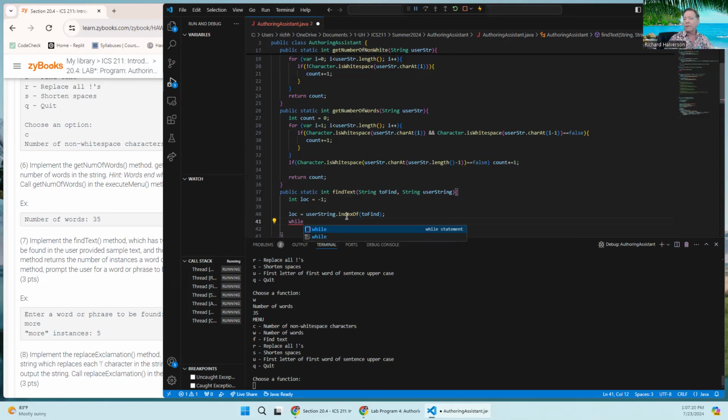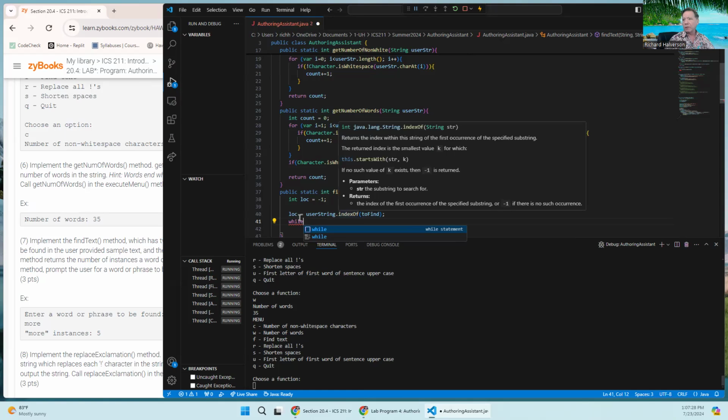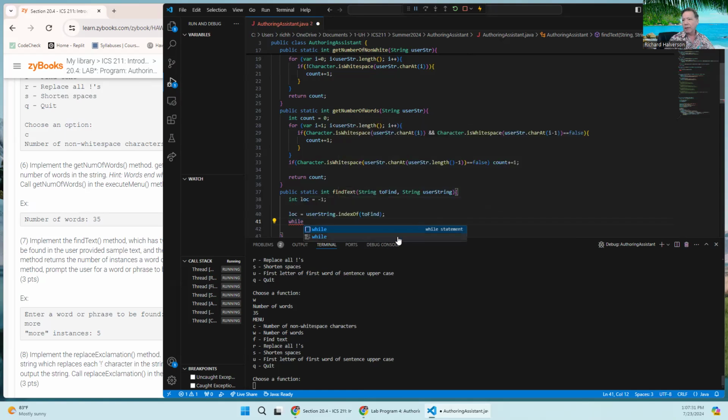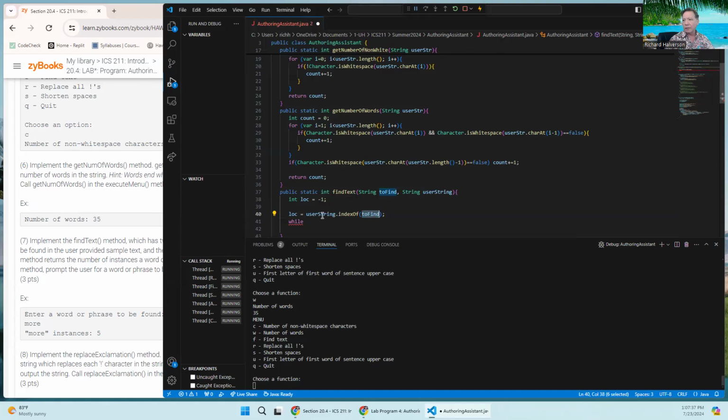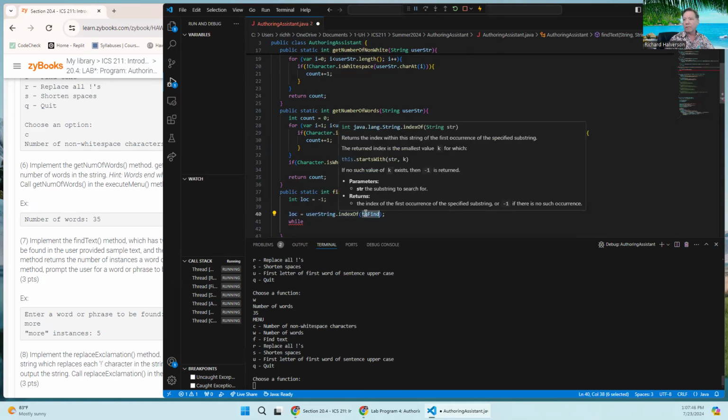If this thing returns a -1, then that means that this word is not in this string. Otherwise, it's going to return the index of this word in the string.